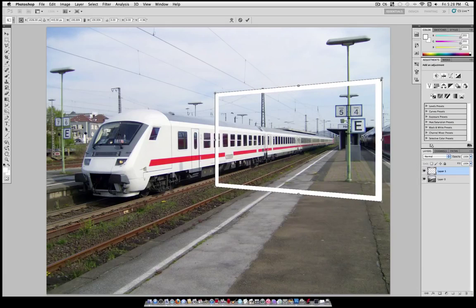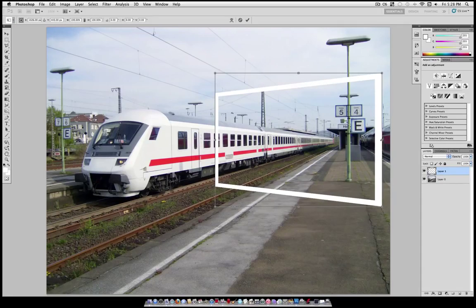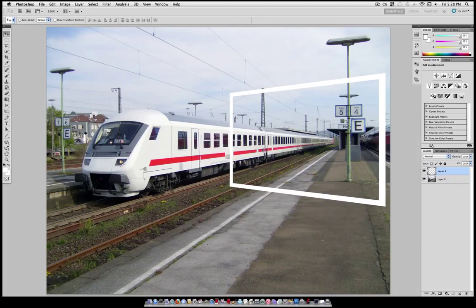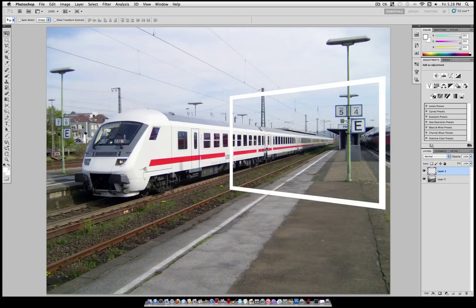You can make the perspective going in any angle you want, but I'm going to keep it in line with the angle of my train. So as you can see, it's kind of in the same plane of motion as my train. It'll be different for your photo. And you don't even have to have perspective on it, but I think it looks cool with perspective.